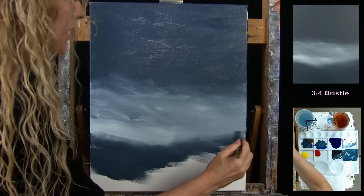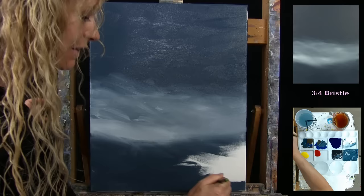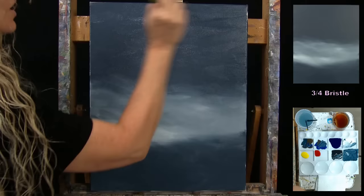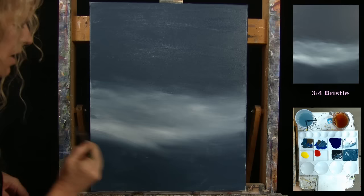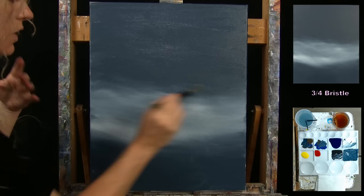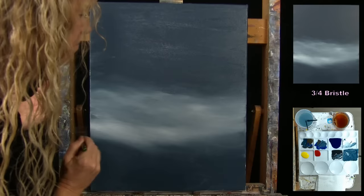There are no straight lines needed in this landscape, and no straight lines needed on our house either — it's a spooky haunted house. Once I've got the paint on, I take my brush and go loosely across left to right, working out any really thick spots and catching any missed areas. Because I did this rapidly, my paint is still a little wet, which allows for soft blending at the end. We'll use this same brush for the next step.